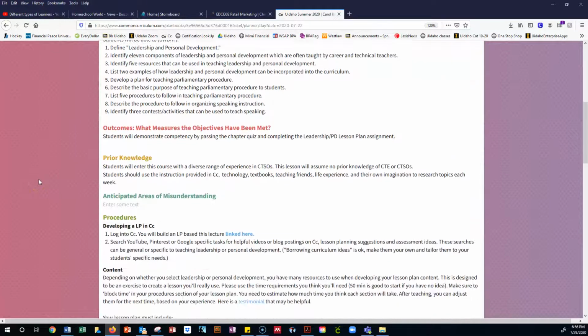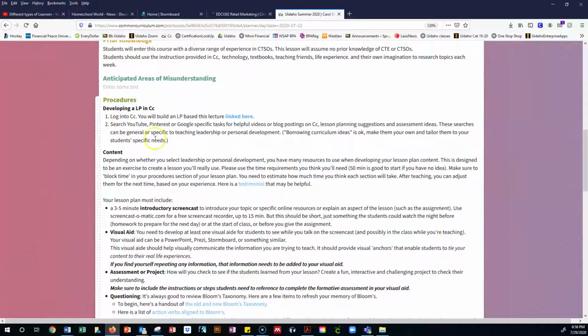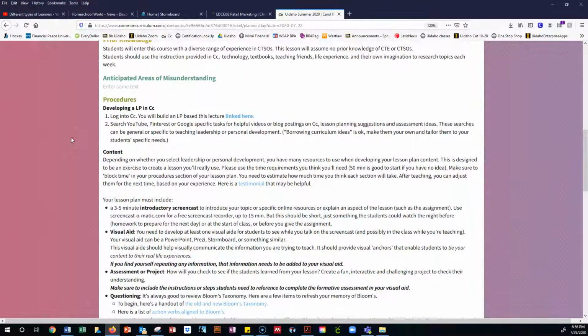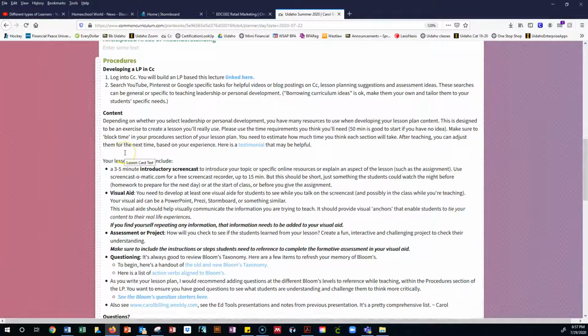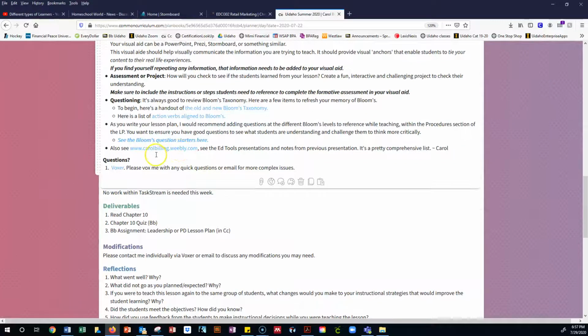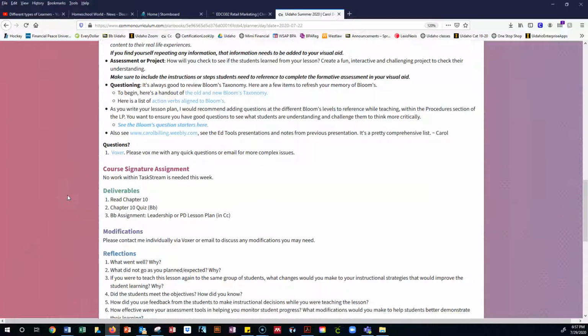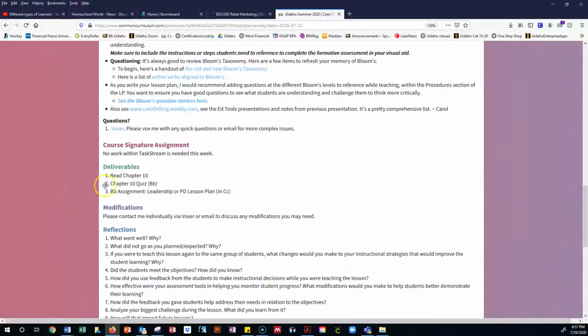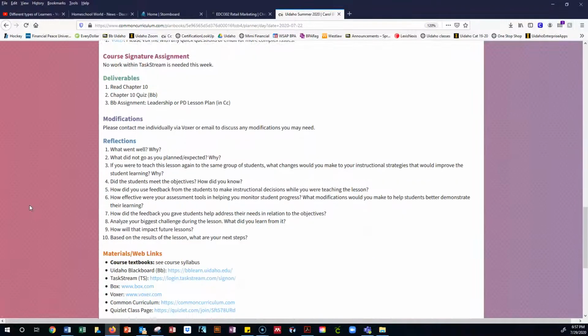They see how I construct the lesson, and then when you come down here to procedures, there's a lecture that's very similar to the lecture I'm doing now, actually. And I embed other things that I think will help them learn: reading, or videos, or I have them go to a website and look at a presentation. And so everything for the lesson is very clear. What are they supposed to do? Read the chapter, take the quiz, do this assignment that's in Blackboard, which is our LMS. So I hope that helps.